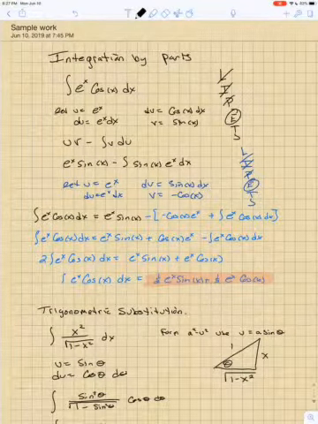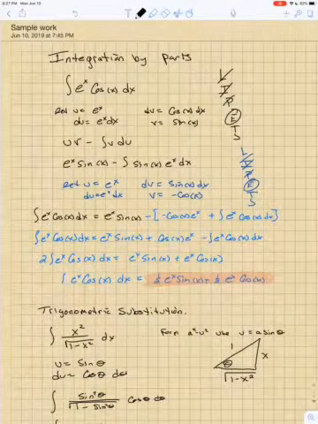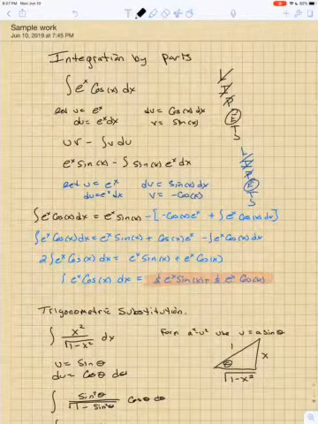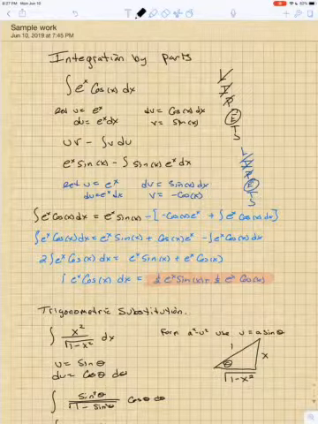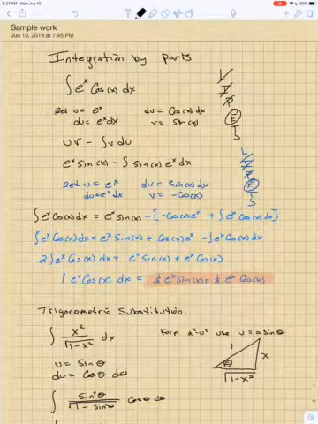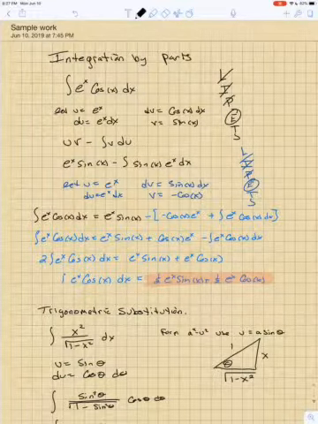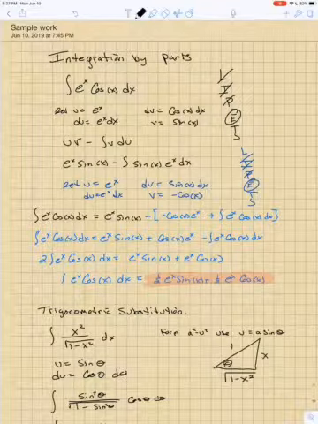Okay, so here are a few examples of the work I would expect you to do on the test. I worked out three different types of problems. These are problems that you would see on the test from sections 7.1, 7.2, 7.3, and 7.4. The first problem we're going to see is integration by parts.